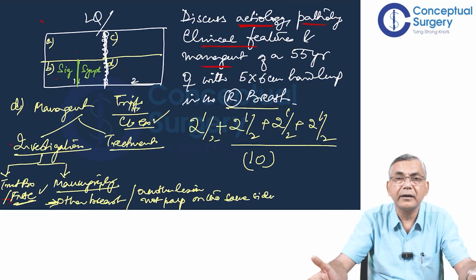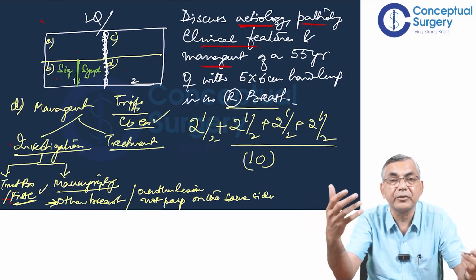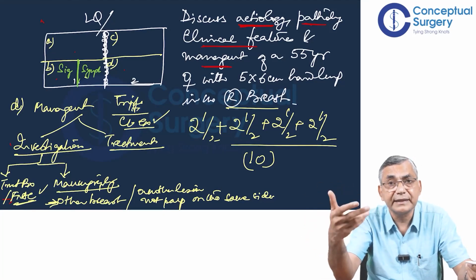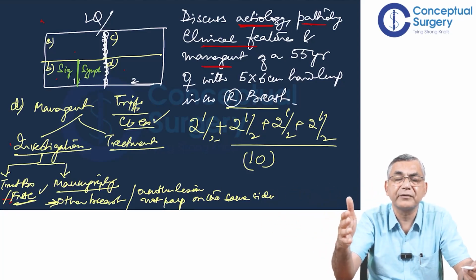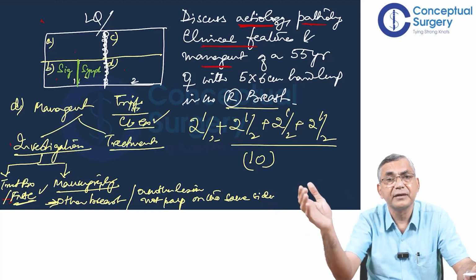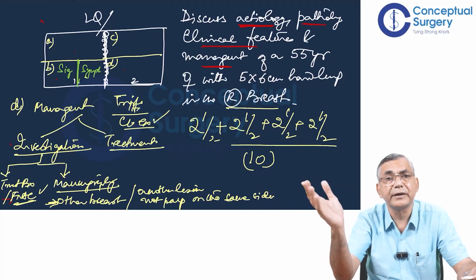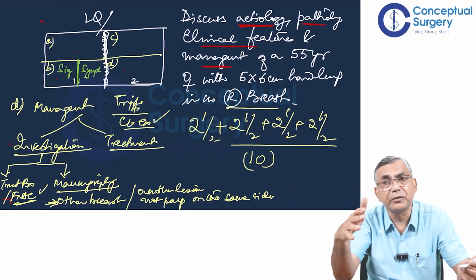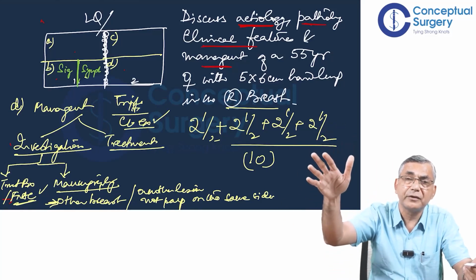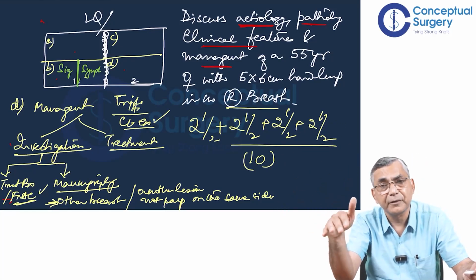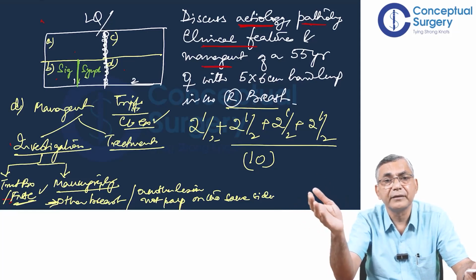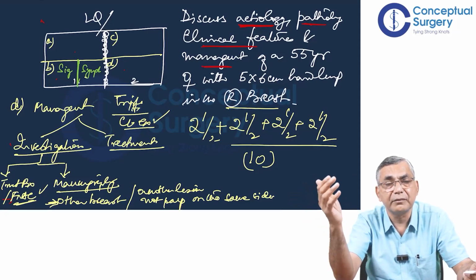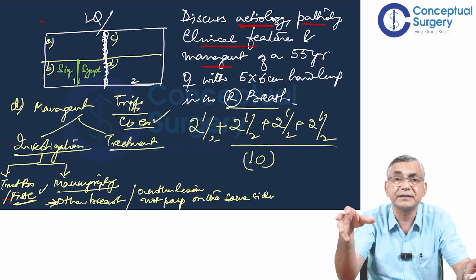Because when there is a hard lump, basically you must understand that mammography is a screening investigation. It is an investigation which is done in the population, and we do it in high risk populations. Let's say some countries have done it beyond 65, all ladies. Then they brought it down to 55, all ladies. Then some people, only certain age group, but with risk of family history of malignancy, like mothers or sisters or somebody else had a malignancy in that family. Those members would get screening. So this is a screening investigation.